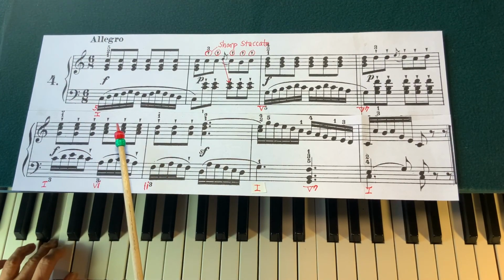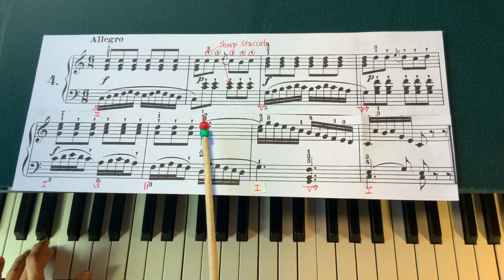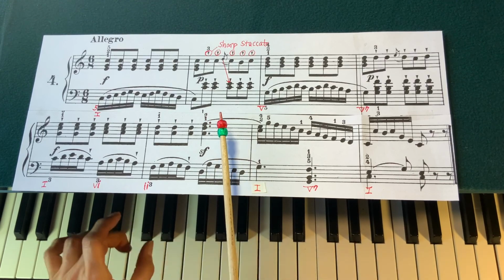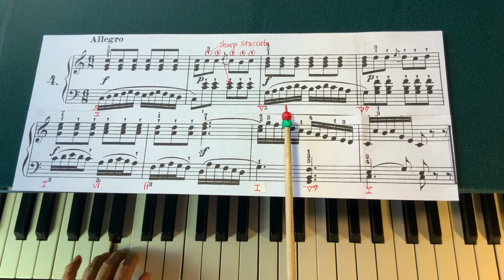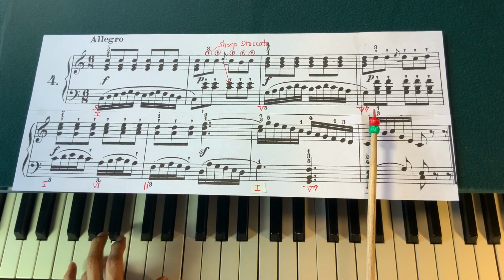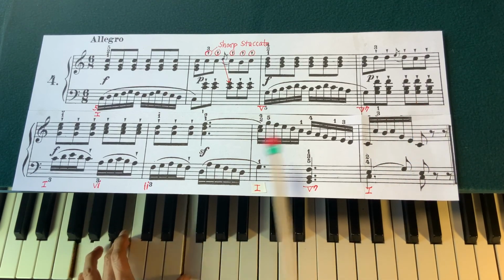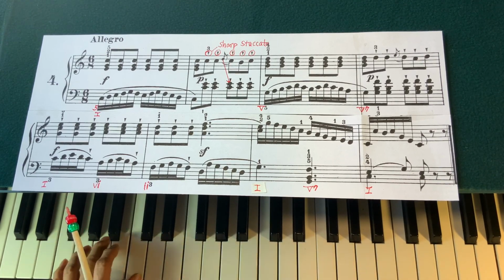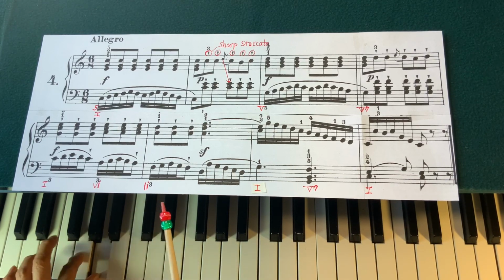1 and 2 and 3 and 1 and 2 and 3 and 1 and 2 and 3 and 1 and 2 and, then 1 and 2 and 3 and 1 and 2 and 3 and, then 7th, 3 1 2 3 1 and 2 and 3 1 and 2 3 1 2 3.